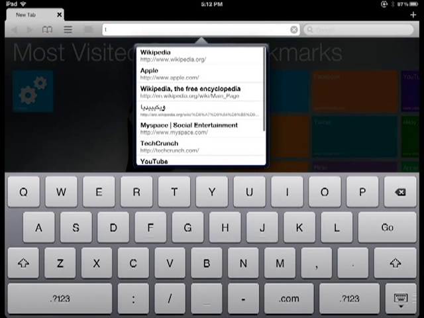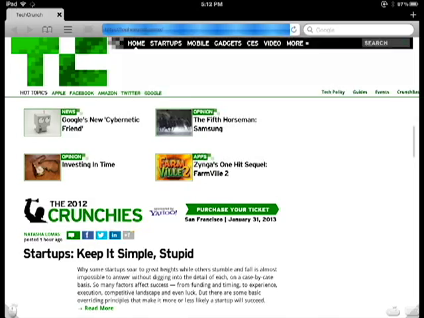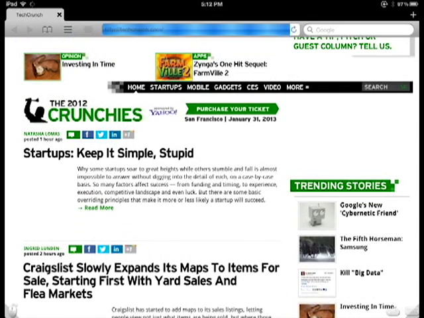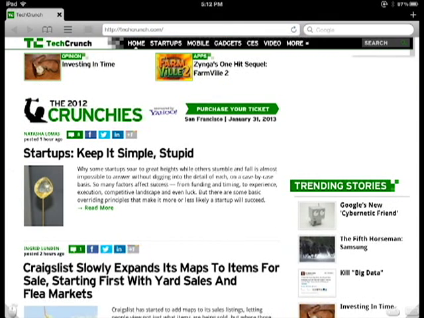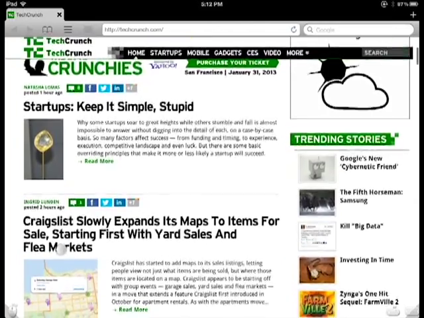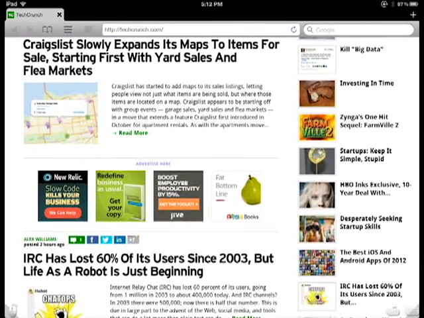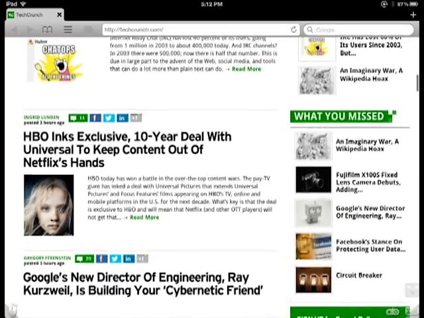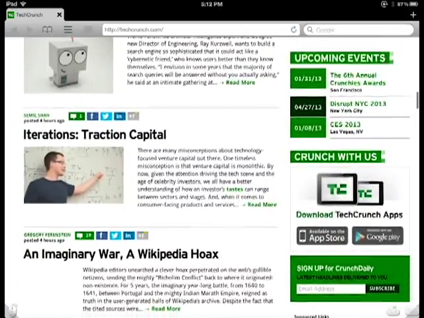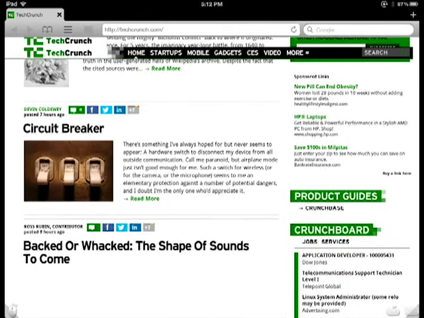Let's say I want to go to TechCrunch. And immediately, if you want, you can time it between your device using this and a different browser, and then compare that time to the Puffin browser. The Puffin browser loads at a crazy fast rate compared to any other browser out there. I really love that speed, and that's one of the reasons this browser is one of the best if you want to look at a website very quickly and you have very little time, say before you go up on a plane.